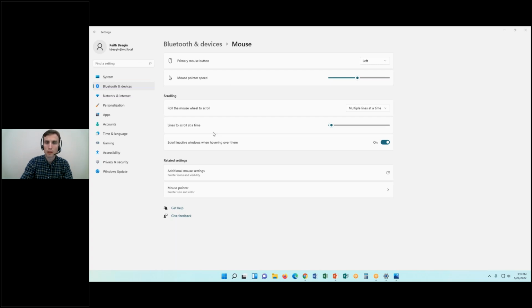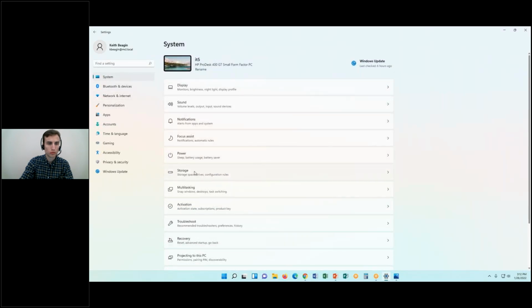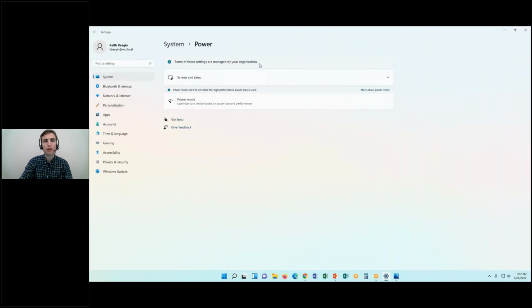All right, and one other thing, I'll go through a few important settings in a second. I just want to also point out, this one's going to be hard to show you because I have administrative controls on my computer. So I went to System, and then to the Power category. You'll notice it says some of these settings are managed by organization. There's administrative controls on this computer that I cannot change, but on your own home version, sometimes you'll also see recommended settings, and you'll see it where I've indicated.